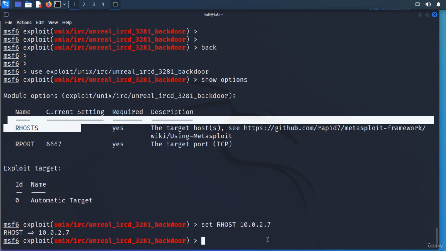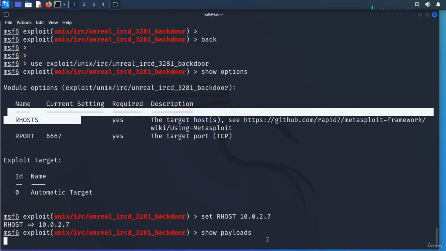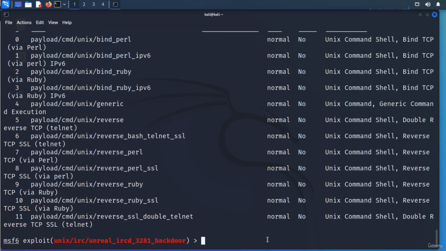Next, we'll have to select a payload. A payload is a piece of code to be executed through the exploit. It's in fact what to do after the target is exploited. To see all compatible payloads for this exploit, run show payloads. Most of the time, a hacker would like to get a shell to the hacked machine so that he can further install malware, run other commands, or consolidate his position on the machine or on the network.